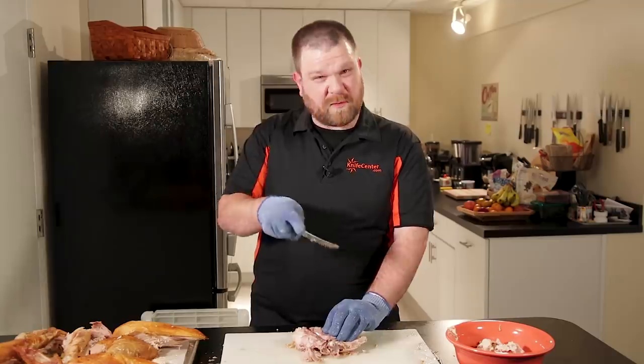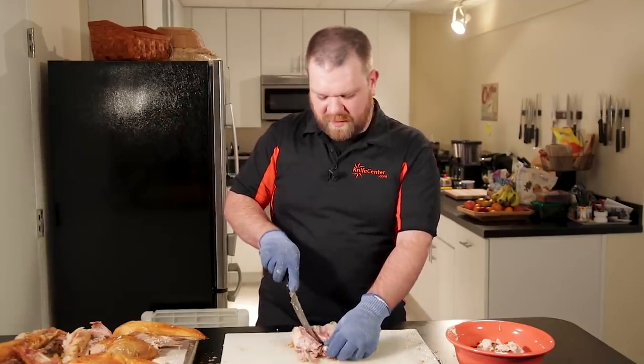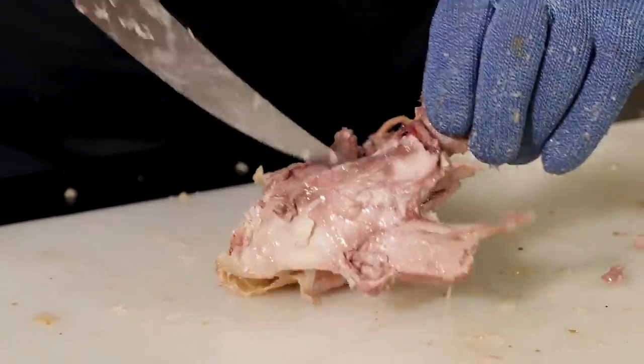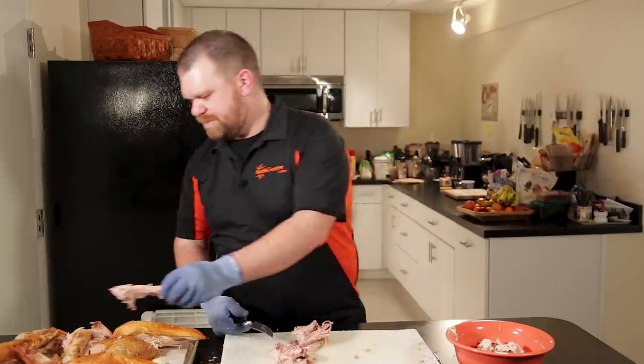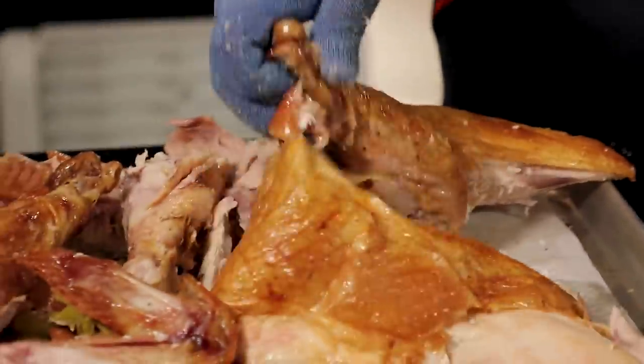And then from there, you should be able to cut around the bone and cut it completely away from the meat, just turning the knife and the piece of meat as you go. It might come off in two pieces like that, that's okay. Again, save that for your stock. All right, I'm gonna put this to the side and do the other one next.